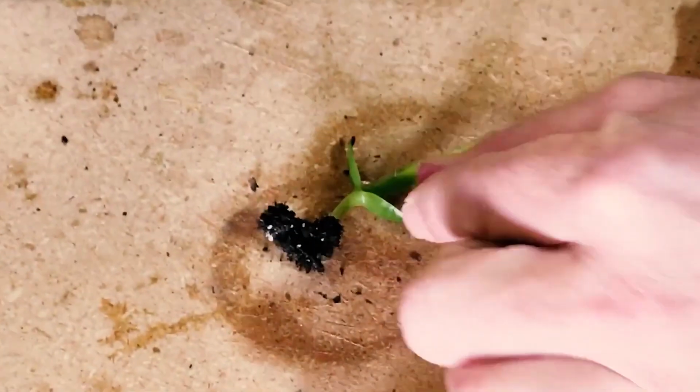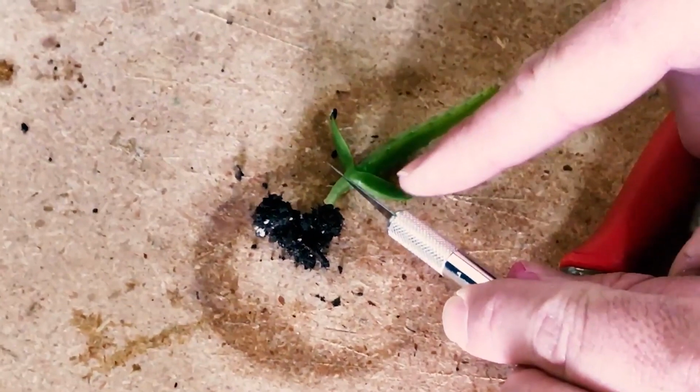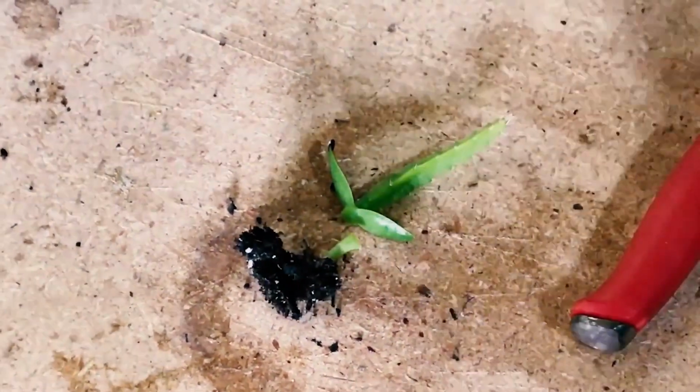I'll tell you, I've done this 5 or 6 times, and I pretty much mess up every time. It's one of those repetition things. You'll get better. Yeah, I think I'm just too rough. So all right, I cut it again.